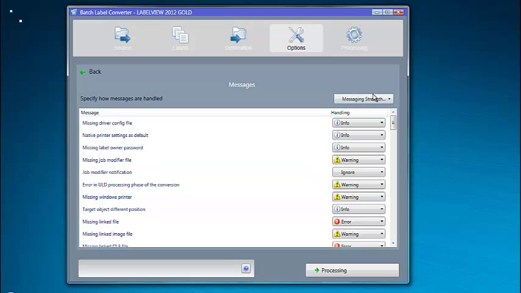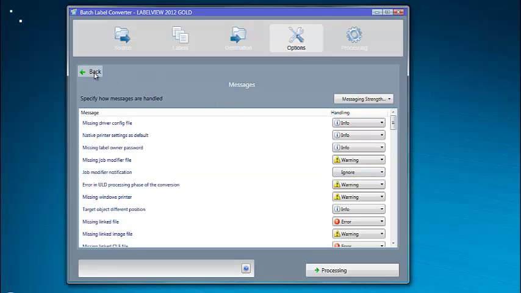Now, there are specific messaging strengths that you can choose from, either strong, moderate, or weak. Strong means it's going to be really strict. Even little things are going to show up as actual errors and prevent the conversion. Moderate is just kind of a mid-level, and then weak says, hey, I want it to convert even if there's some small problems here and there. It starts off, I think, as moderate. If you want to go to weak, you can choose it. If you want to go to strong, you can choose that there. It'll just automatically go through. Otherwise, you can come through and pick and choose if you want to actually change something manually.